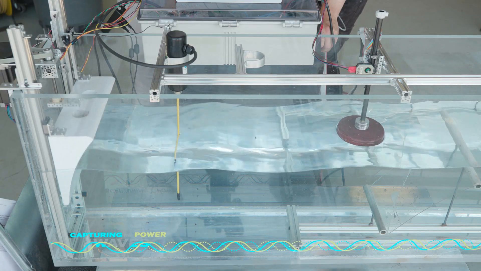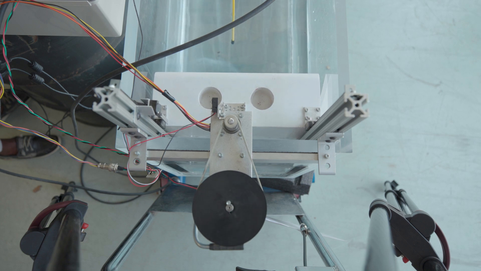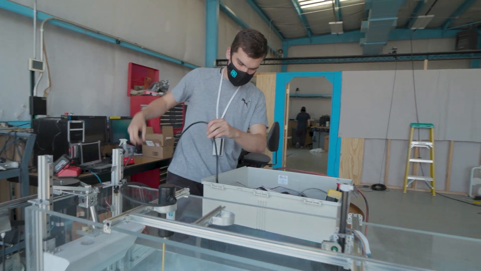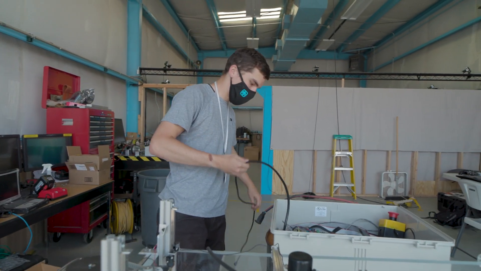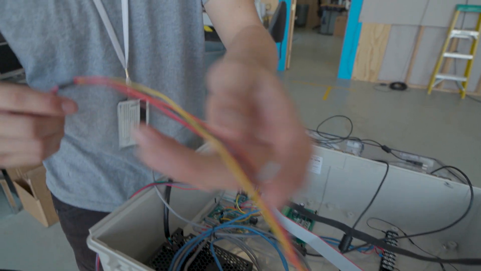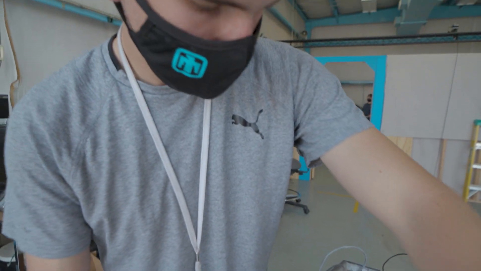We have the wave maker running and the WEC running, but it's all a bit ugly and has a lot of cables exposed. So the next projects are cleaning it up, getting it all looking nice, and then adding a beach portion that'll have a little miniature town on it. And so those lights will light up to simulate that the WEC is producing power and lighting up the town.